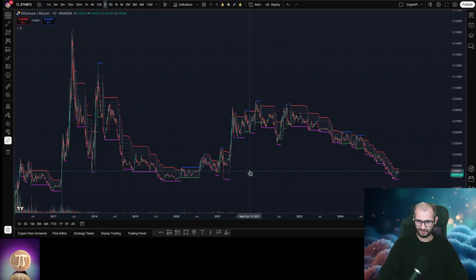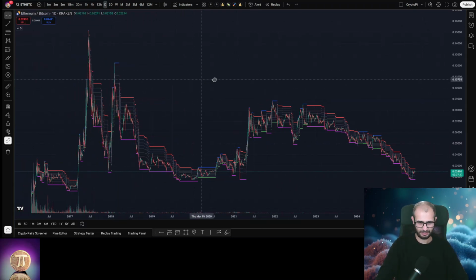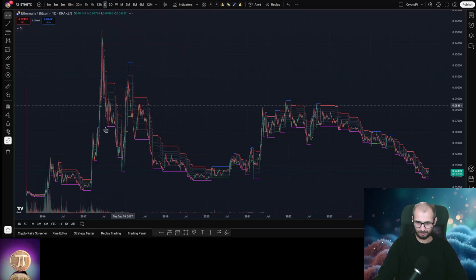And we see here clearly that Ethereum, being an altcoin to Bitcoin, has been primarily in the red trend, apart from this one run starting from March 2020 up until, let's say, November 2021, so a bit more than 1.5 years. But since then, it has never been able to get back to its all-time high.